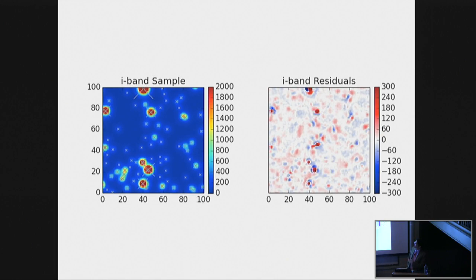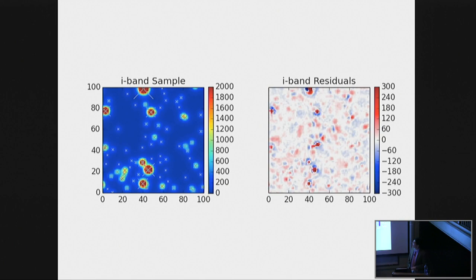We see that the brightest sources are staying fixed in position and staying fixed in flux, which we can see by the X's. What that's telling me is that to a high degree of confidence, I know that there's a source there and I know what its flux is. Whereas if we look at the fainter sources, like the ones up here, we see that they're dancing around. Sometimes they're coming in and out of the image.